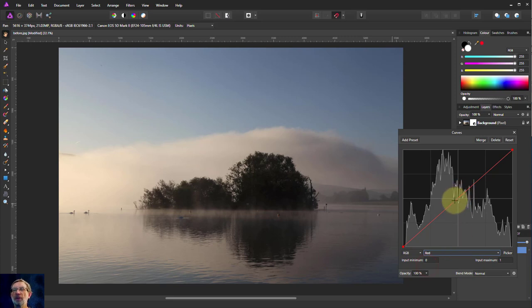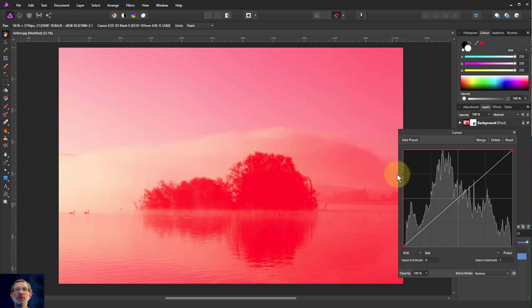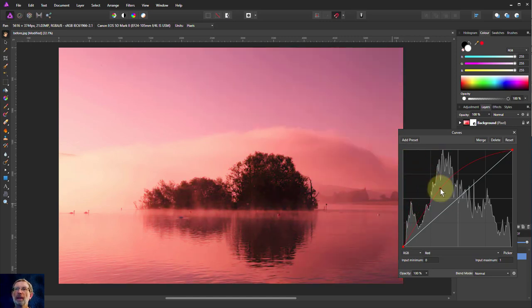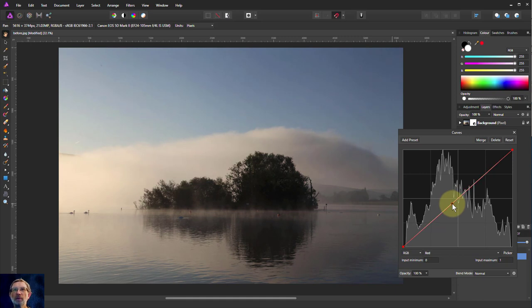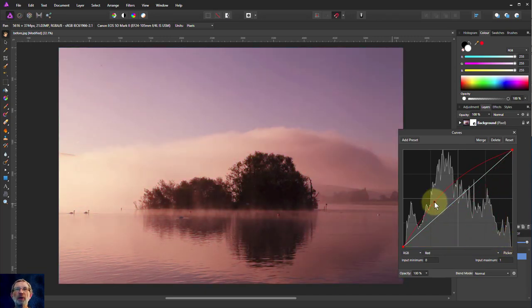This is an interesting thing that you can do here, because if I pull this up, you can see as we pull it further up, it gets redder and redder until it's pretty pink, which effectively turns all red colors right up. So you've got a very strongly red tinged thing. Interestingly though, if you go down, what's going to happen here? Are we going to get darker reds? No, we're going to get the opposite of red. And the opposite color to red is cyan. So if we bring this down, we're getting more cyan in the picture. So we got CMY effectively downwards and RGB upwards.